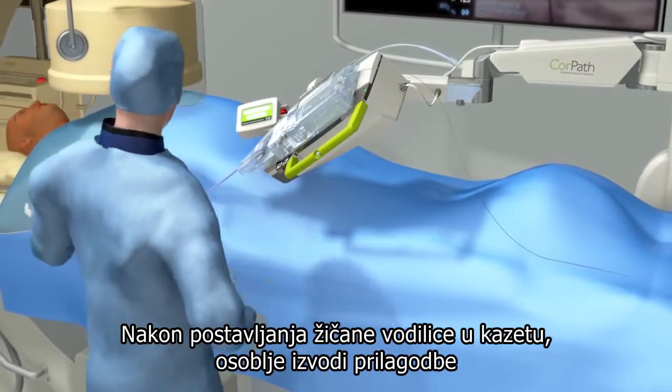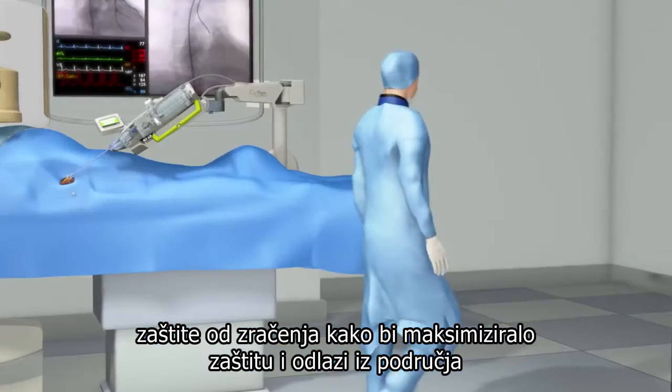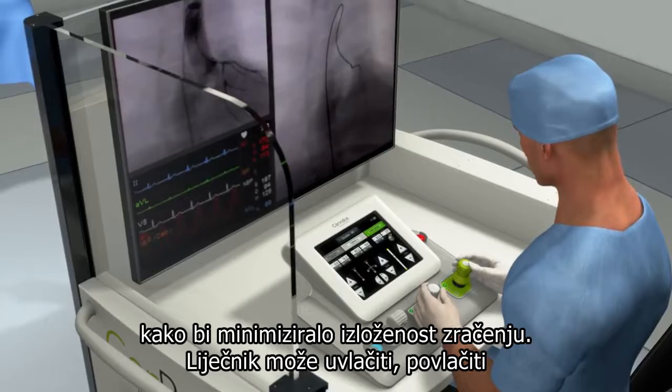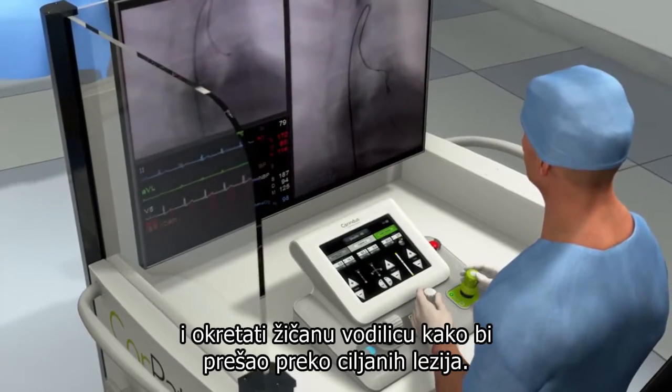With the guide wire position locked in place within the cassette, the scrub staff adjusts the radiation shield to maximize her radiation protection and steps away to minimize her radiation exposure. The physician can advance, retract, and rotate the guide wire in order to cross the targeted lesion.